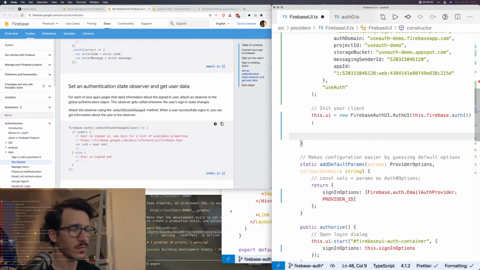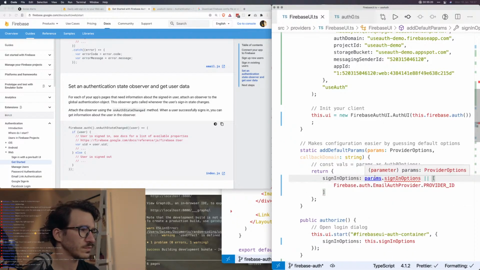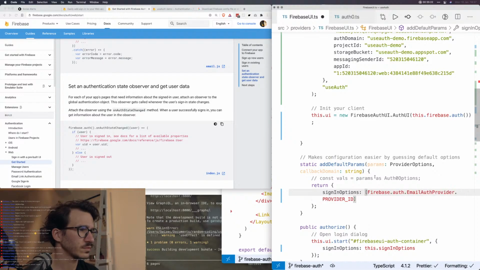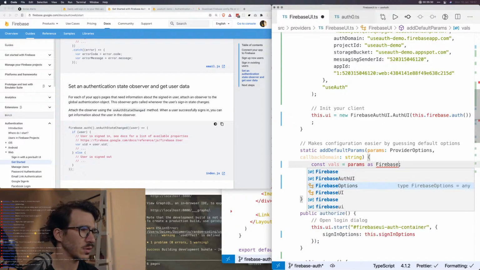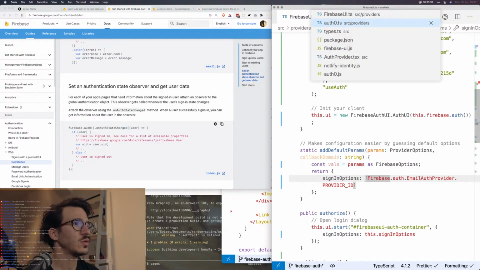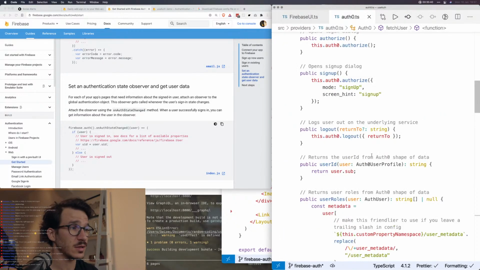Then down here, params as FirebaseOptions. Then what did I do in Auth0 for? So I'm trying to make sure that add default params is not overwriting something that you did pass in.